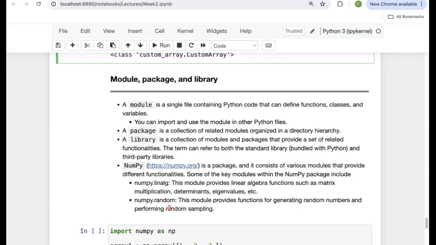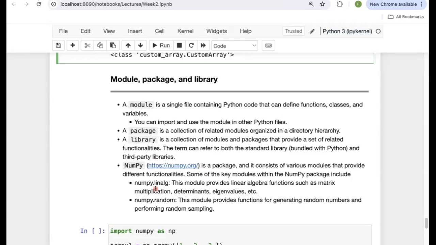So you can see that this hierarchical model, which we can define using this dot notation, is very helpful. So we have the big package, and then we use a dot to go inside these modules, and then you can use another dot to find what's included inside that module. So this gives us a hierarchical model.